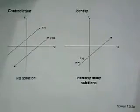A contradiction occurs when, in solving an equation, you get an obviously false statement, something like 1 equals 0. Graphically, that makes the two functions parallel. There is no solution because there's no intersection point.